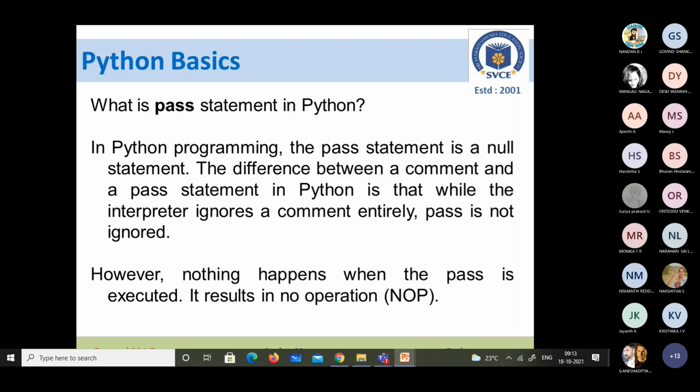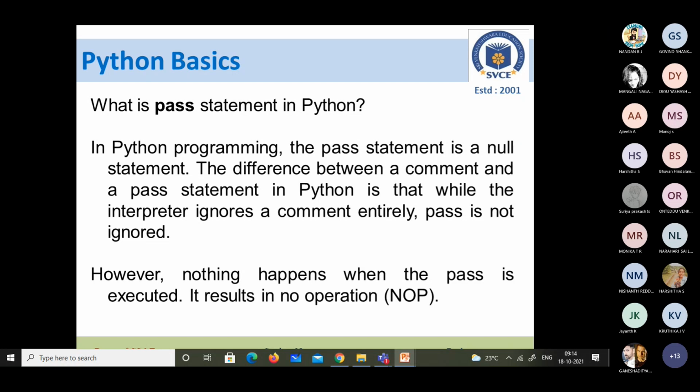We also have a pass statement in Python, which is nothing but a null statement. The difference between a comment and a pass statement is that the interpreter ignores a comment entirely, whereas pass is not ignored, but it is just considered as a null statement.